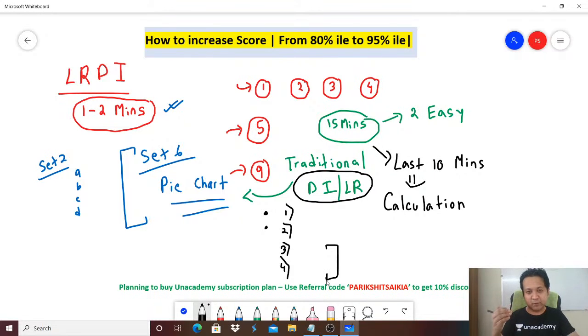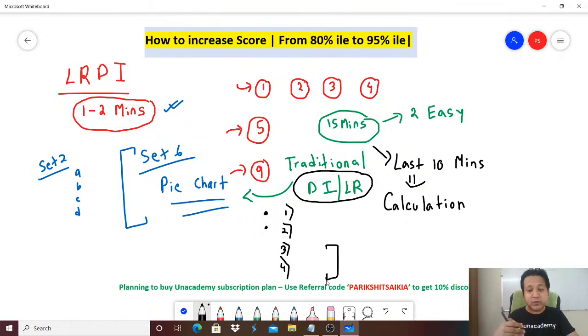Now, why do I say so? Because the moment you see the timer getting to 9 minutes, 8 minutes, 7 minutes left, your brain will not work fast. So in the last 10 minutes, if you start something which is conceptual and very lengthy, chances are that you might not be able to solve it because your brain is under a lot of pressure. So in the last 5 to 10 minutes, rather come back and solve something which was incomplete, which you have already solved halfway, or probably a set which involves a lot of calculations.